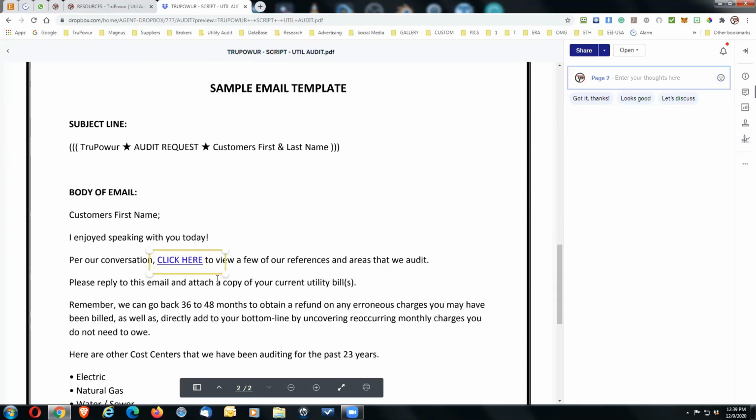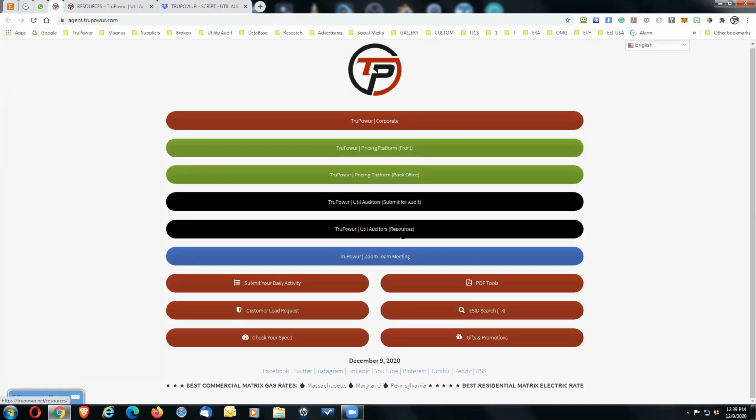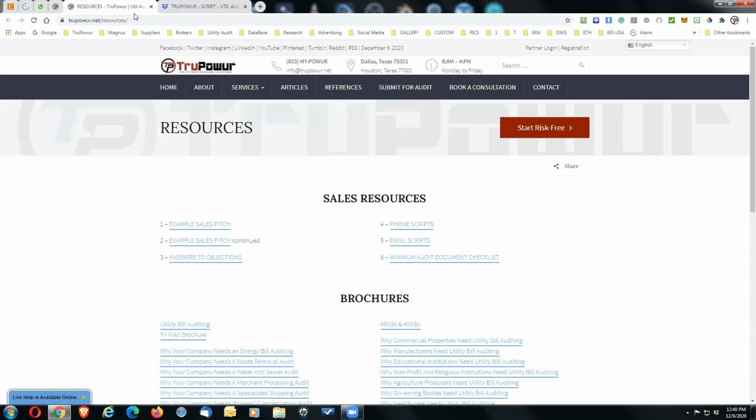That link right there is not this page. This one that you see with the resources is not references. Resources is not linkable from the website, only from your agent menu, but you do have some other resources included that you can access information on.